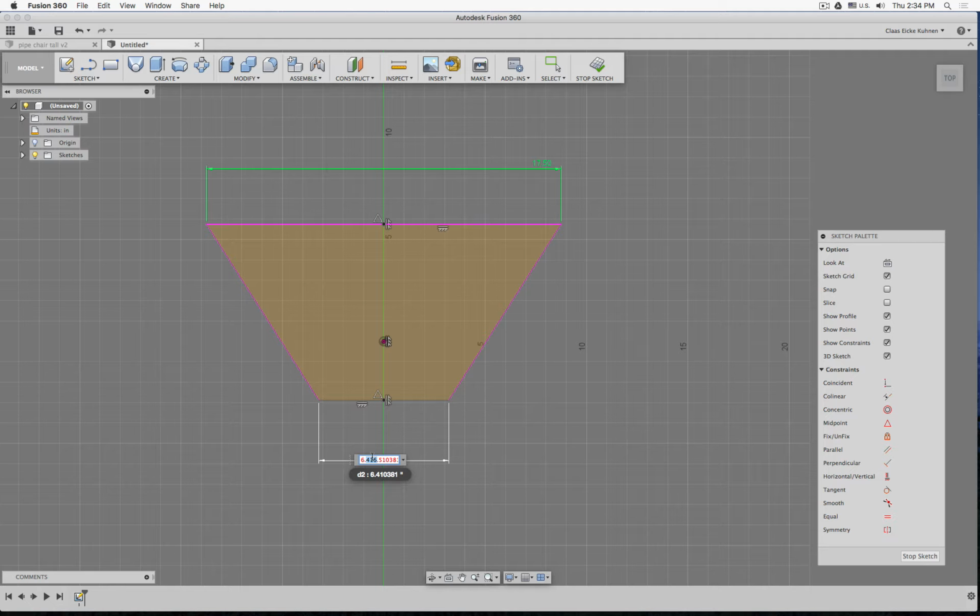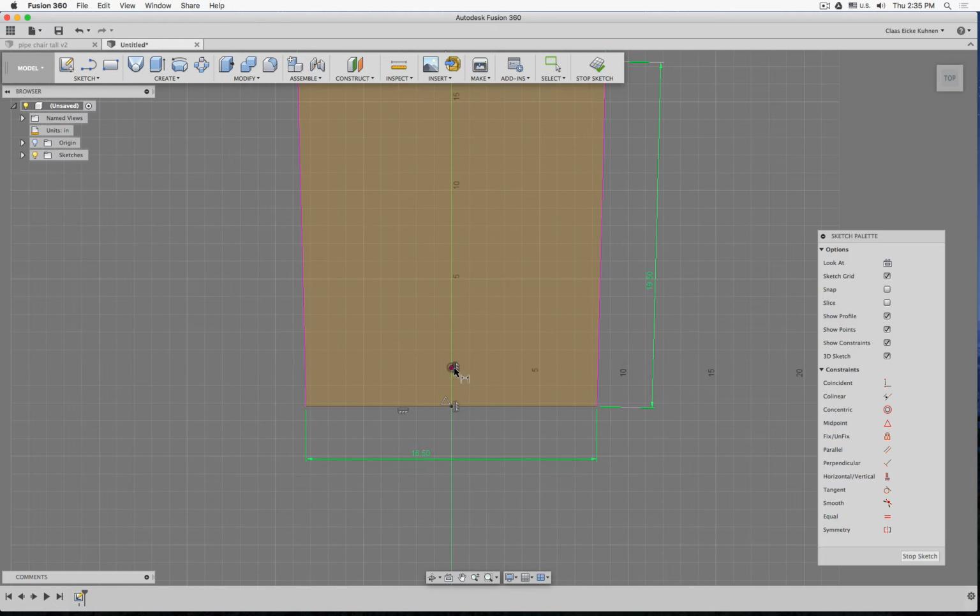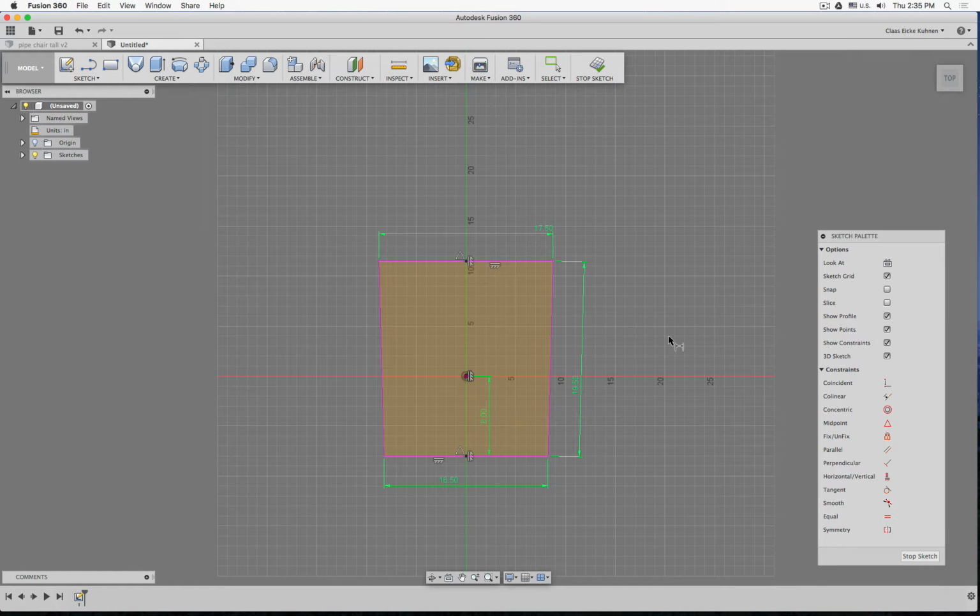16.5, whoops, 16.5, and then here this one, that actually should not look this way. It should be an aligned dimension, 19.5 plus minus. Okay, and we can add a little spacer, maybe 8 inches there. Good. With this sketch we basically defined the front and the back points where the pipes hit the ground.